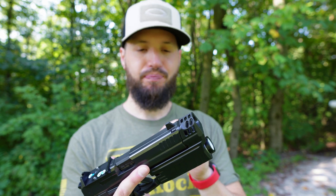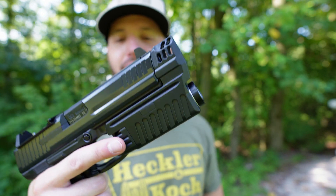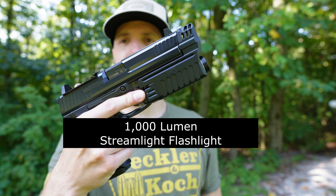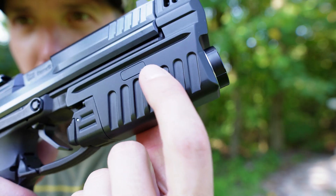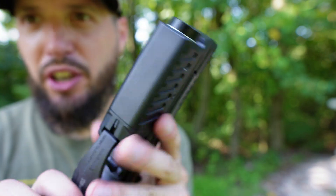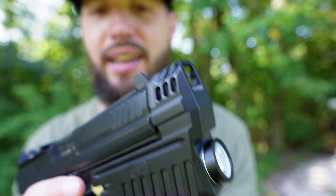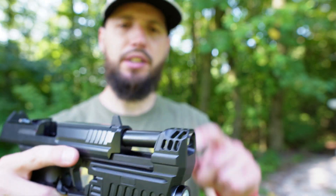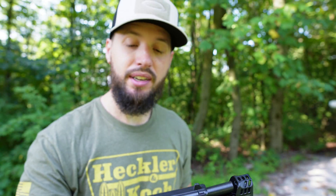What I like about this is a lot of the other comps come with the rail attachment — you can put something on — but what's really cool is that they've integrated this in here and it's actually pretty bright. I don't know what the lumens are off the top of my head, but everything is right there. The switch is easily actuated. It's built in. It locks through the Picatinny rail with this little lug here — goes through and then you screw it in to tighten it down. And it's got the little compensator. The compensator has the standard barrel back in there because it is not cut out for a threaded barrel. But nevertheless, it is cool.